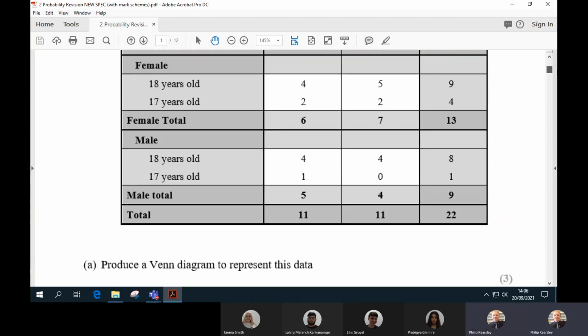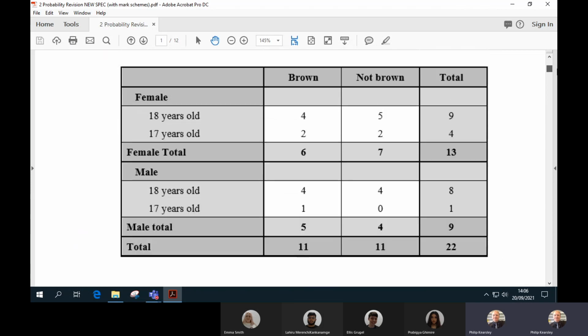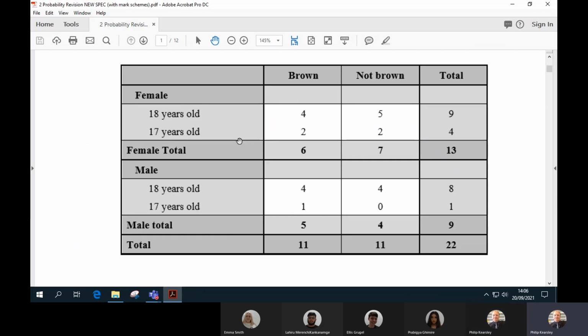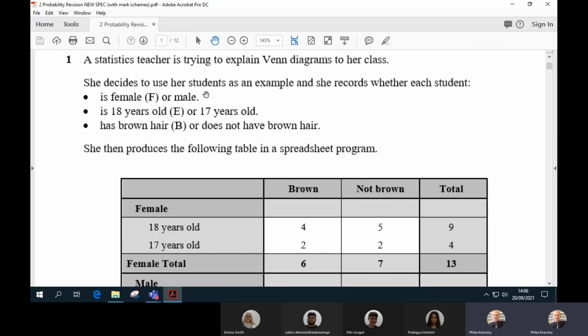Let's get going with some of this stuff here. Venn diagram, what we're going to represent, FEB. FEB, they're the actual categories that are displayed. For the benefit of those at home, I'm hoping you've got your copy I gave you today, so you're still able to see this two-way table, as we're going to have a go at drawing the Venn diagram for the three categories FEB.